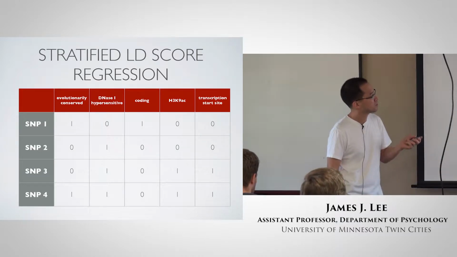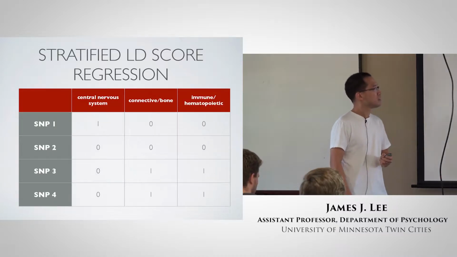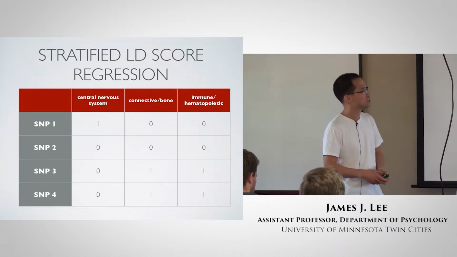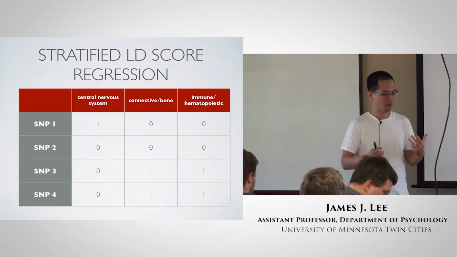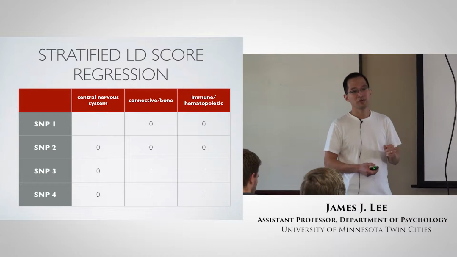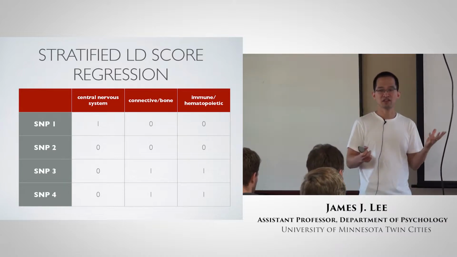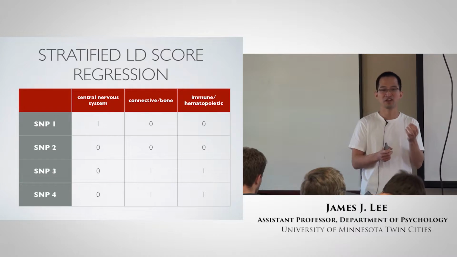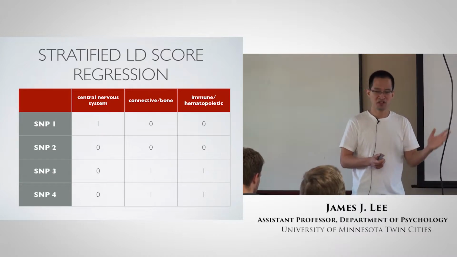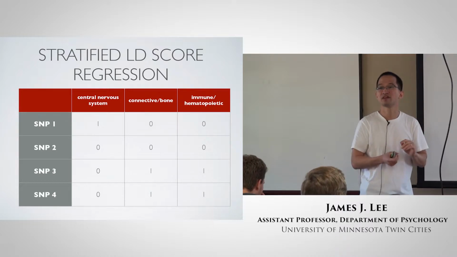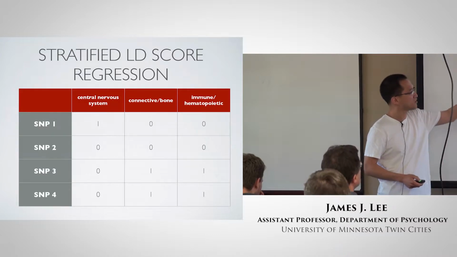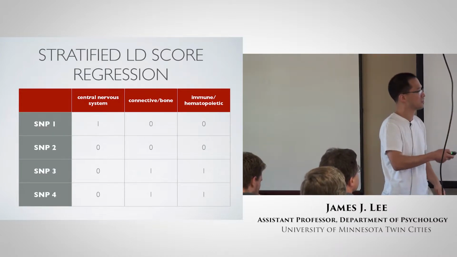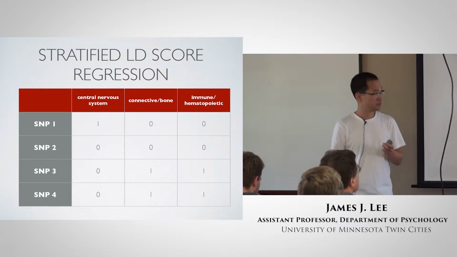DNase1 hypersensitive, maybe I'll explain what that is later. So stratified LD score regression has this feature. There are various histone marks. I think we're going to talk about epigenetics later, actually. But anyway, there are various histone marks, and you can aggregate them at the tissue level. If this histone mark is observed in any of the tissues that are in the stuff you can download from Alkes Price's website, then all of those SNPs will get this central nervous system annotation, and it goes on through all these different kinds of tissue types.